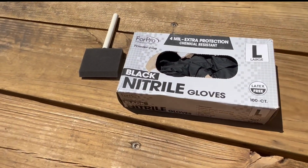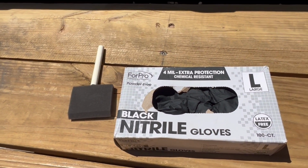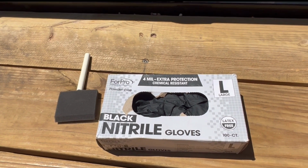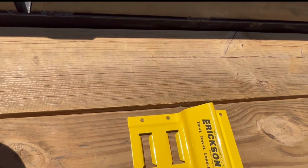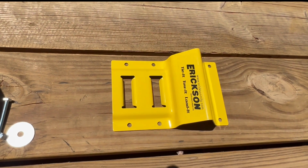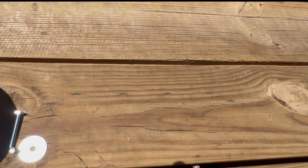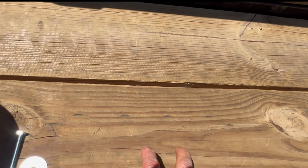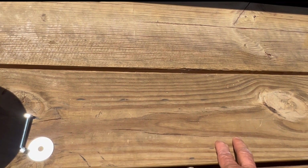What I do is put on latex gloves and use these foam throwaway brushes, which is a little bit easier on the cleanup. And this again will just help the trailer last a little longer. Then after I've got it sealed and I get these holes marked and drilled, I'll come back and run that foam brush to get a little bit of that sealant down on here, because these are going to be new holes.